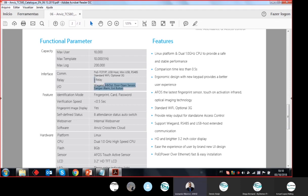There is a relay directly in the device. We can connect the device directly with a magnetic lock or electric lock to make the access control. We can also use the Wiegand communication. I guess this device has Wiegand too. Okay, here, Wiegand, to communicate with controllers, SC011, or another controller on the market, to make an anti-vandal system, or if I have software of another brand that already manages my system, I just use this device as a reader and make all the management by the third-party software. It has Wiegand input too.